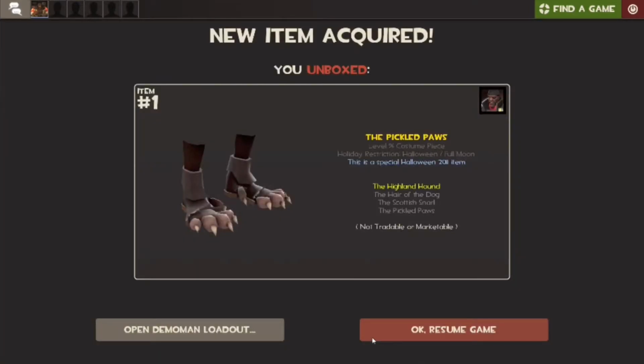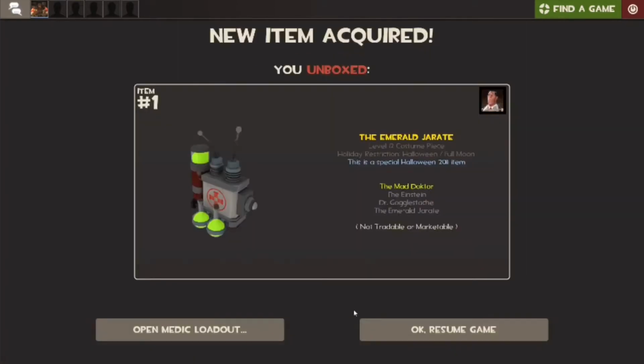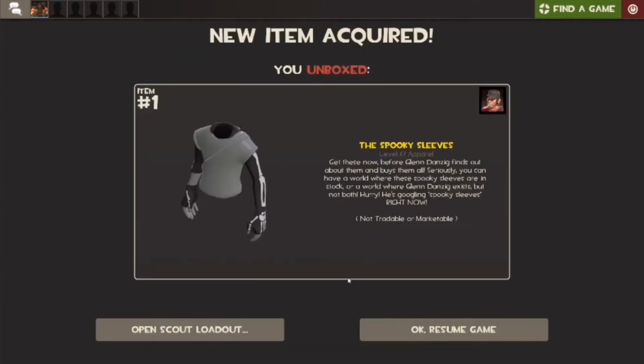Alright, number 15. The Pickled Paws. You know, I think if you get all three of these cosmetics, you get a special taunt. You equip all of them, that is. The Emerald Jirati. That looks interesting. Still amazed I haven't gotten a repeat. The Spooky Sleeves. That looks pretty nice.